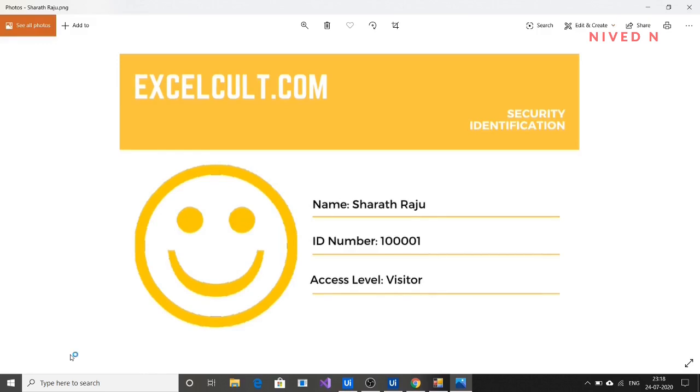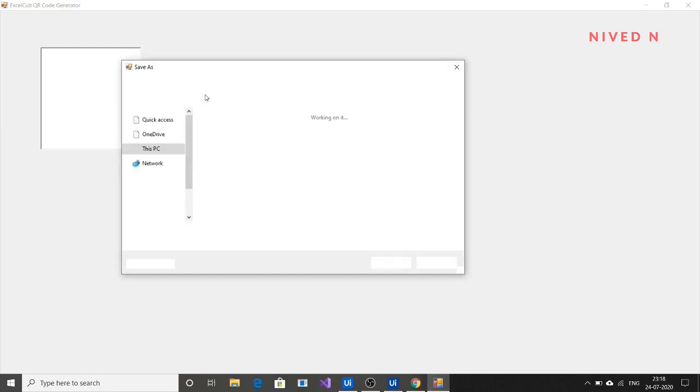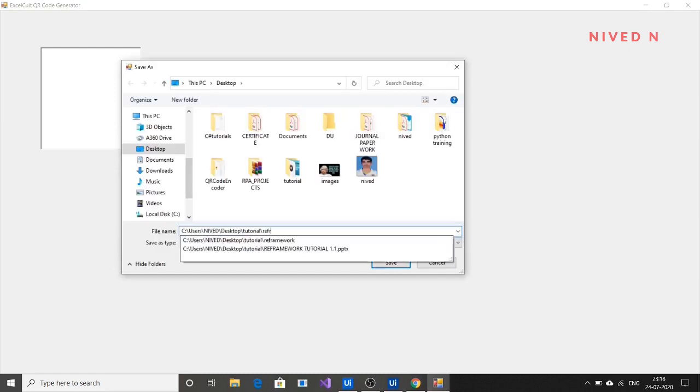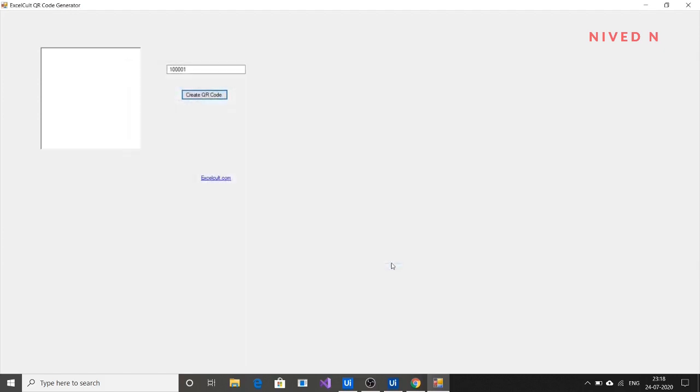After that it is retrieving that ID number, and in the QR code application, you can see that it will retrieve the ID number. Now it will type it in the QR code application, then it will create the QR code. After creating the QR code, it will save it in a destination using the file name format name underscore ID in that specific folder.